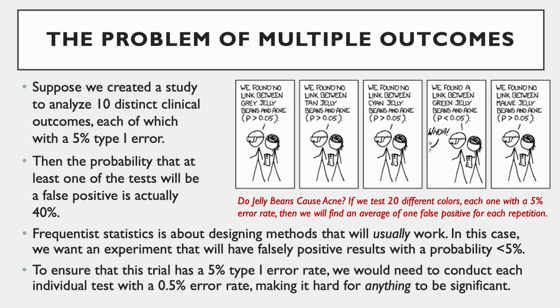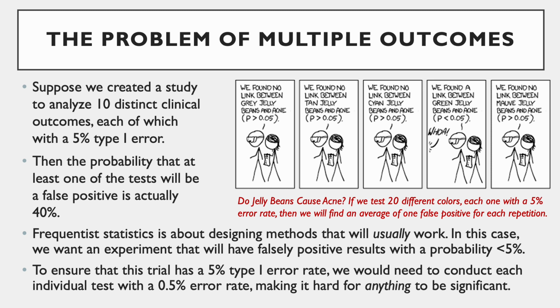Now, if you just do that study, you're going to get a negative result. There's no link. But if you instead separate the jelly beans into each of 20 colors and do a separate test for each color, then on average, you're going to get one false positive result each time you do that study. And in this case, it said the green jelly beans were linked to acne.